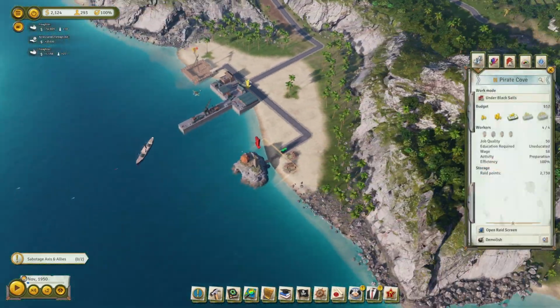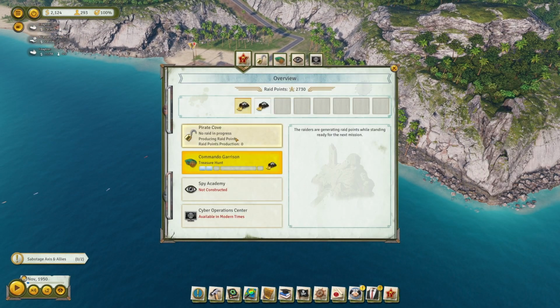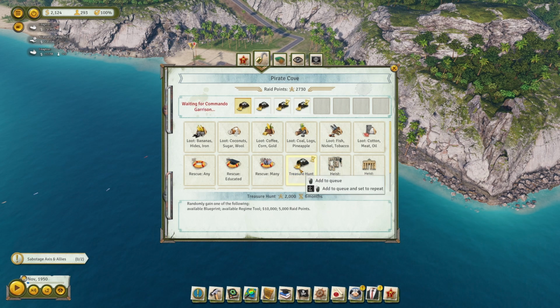Oh, look at that. Pirate Cove got built. Okay, I'm going to send them on a raid. So to do that, I need to click here to Pirate Cove, and then that'll give me the options for them. So I'm going to hit treasure hunt for them.